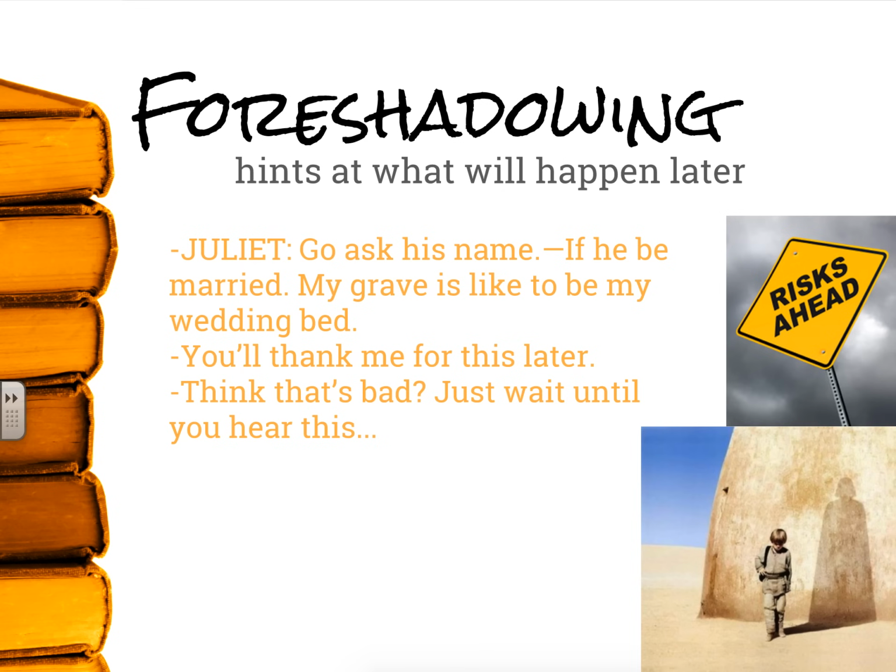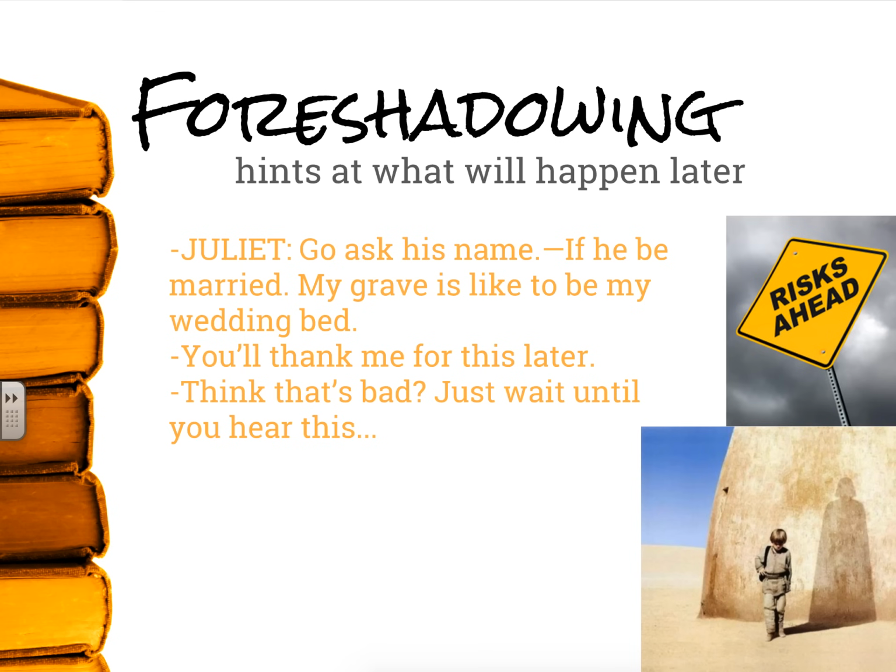Up next, we have foreshadowing, which is somewhat related to flashbacks. Flashbacks are when you actually have an interruption and you go see the scene that happened in the past. Foreshadowing has to do with the future, but you don't actually often see the scene from the future. Usually you just have some clues at what's coming up later in the story.